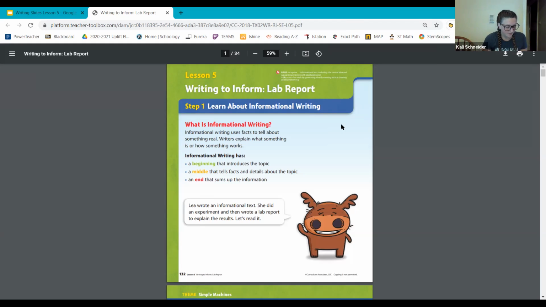So the mentor text we'll use for this lesson is a lab report. A lab report explains what happens when a person conducts a scientific experiment. Why might someone do an experiment? So people do experiments to learn something new, or to solve a problem, or to even cure a disease. People do research in order to get information to get to a better understanding of what's going on. And a person is going to write about that so that they can share what they learned and maybe help other people, or other people might be able to help them come to a better answer or solution.